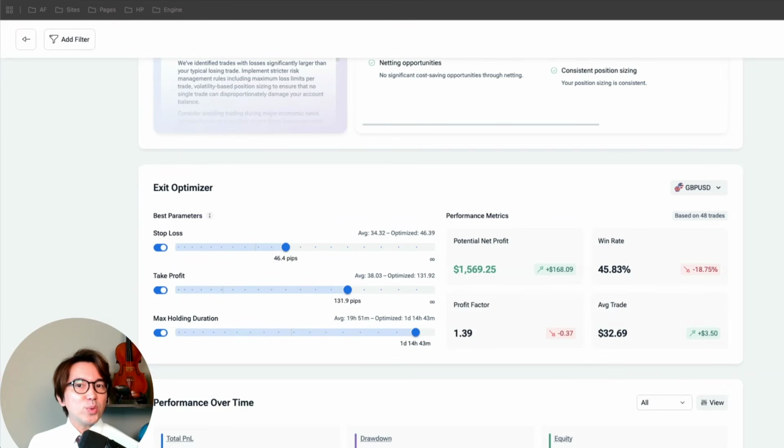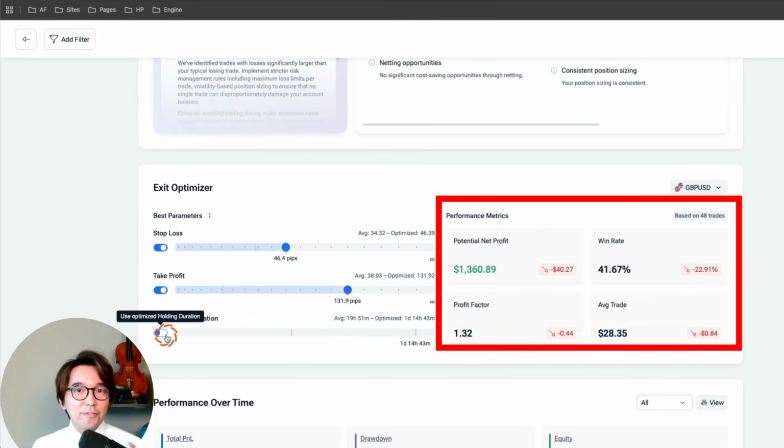Furthermore, with the July 2026 update, a toggle feature was added, allowing you to turn each parameter on or off individually. Just because the data presented by AI is excellent doesn't mean that you have to deny all your discretionary skills. For example, let's say you already have an edge in the timing of your manual exit based on price action. In that case, you turn off max holding duration toggle like this.